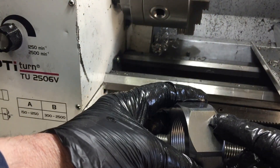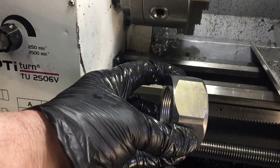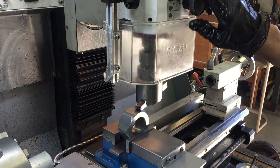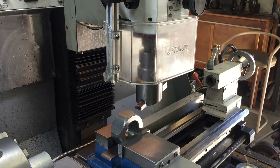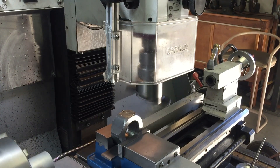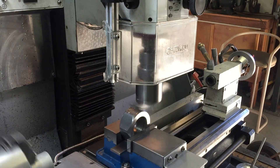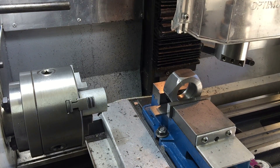You might be forgiven for thinking I've finished, but I haven't. I've got jaw marks on three faces on the nut from when I was trying to figure out how to hold it in the lathe, and I'm not happy with that. So I'm going to do the lightest skim pass over those three faces with the fly cutter. The gouge marks were reasonably deep so I found I needed to do a 0.1mm skim to get rid of them. Even though it's made those three faces different to the other three, visually you can't tell. And because this is going to be an object of art and not something functional, I'm only doing the three faces.